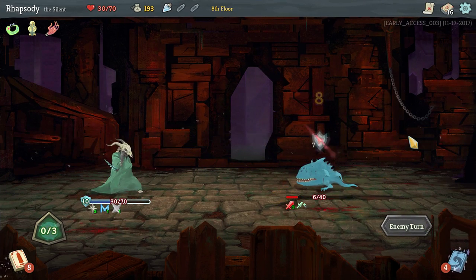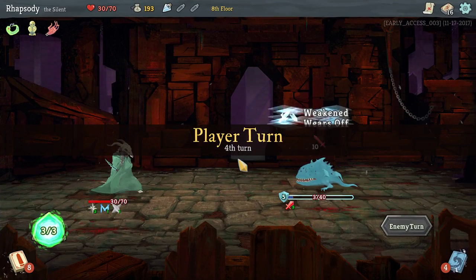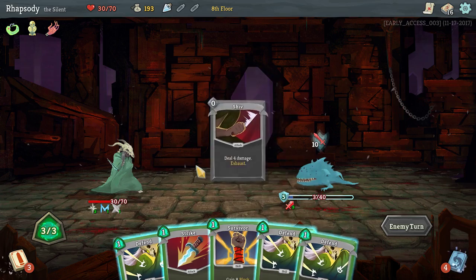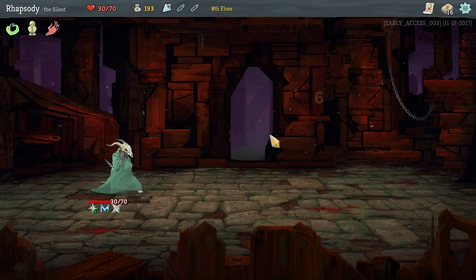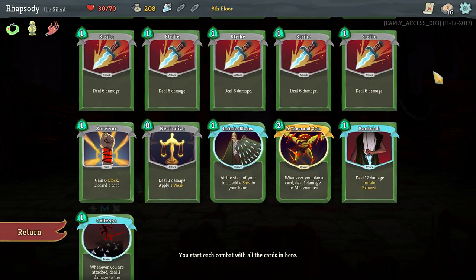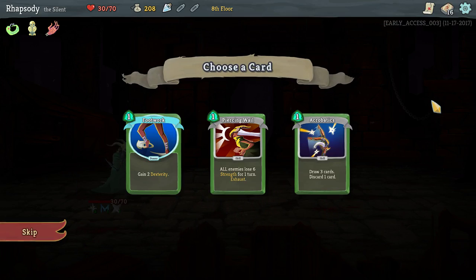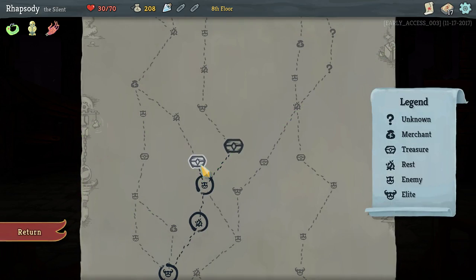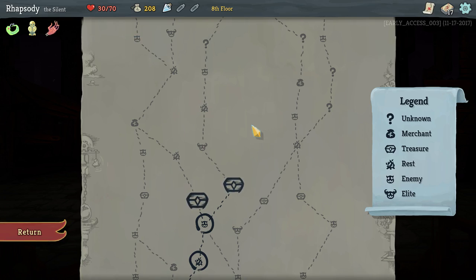Thanks to the powers lowering the cost of other things in my hands, though, I am able to completely defend myself. That's excellent. Oh, man. Footwork, gain 2 dex. I don't actually block that often, though. Still take it. Because it's free, right? If I have Mummified Hand, that's effectively free.